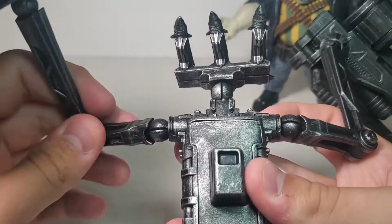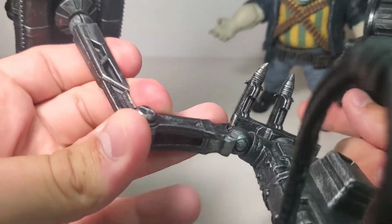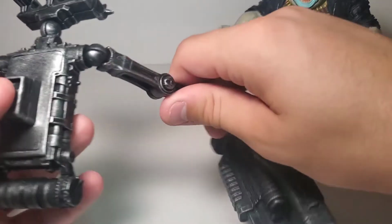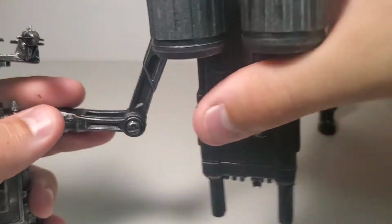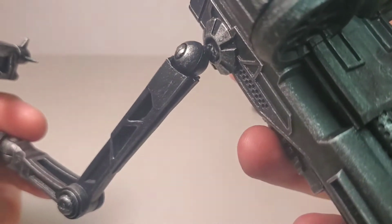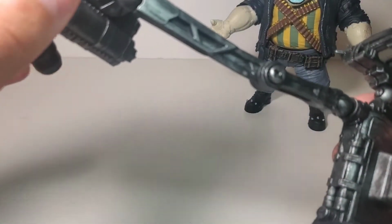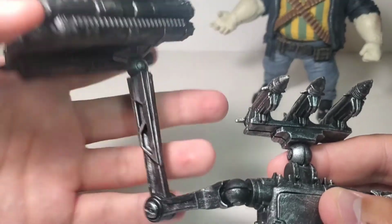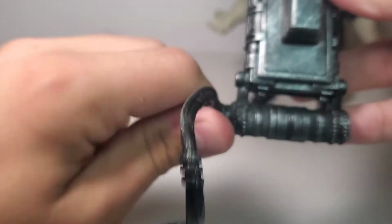You get a hinge and a swivel on both arms of the mechanized cannons. Then they have heavy detents that allow them to bend up and down. And then on the end, you have a hinge joint that does not swivel. Don't try to, because I almost stripped my peg here. You can kind of see, so I have to be super, super careful with that. But seeing on this side, it's just supposed to hinge. It does not swivel at the top, which I don't really understand why it doesn't, but it does not. And it does rotate down here at the handle.